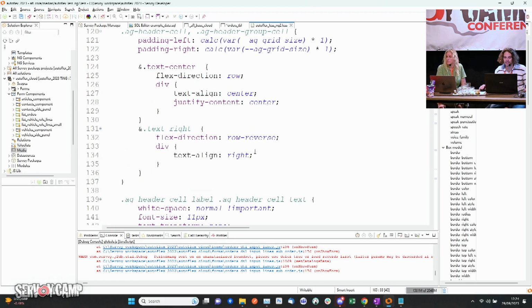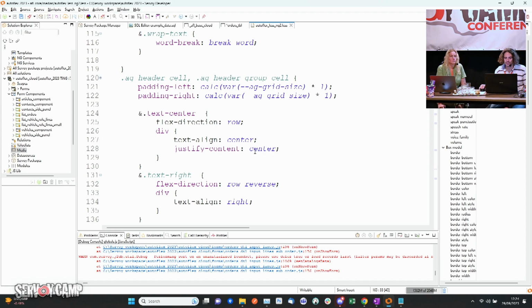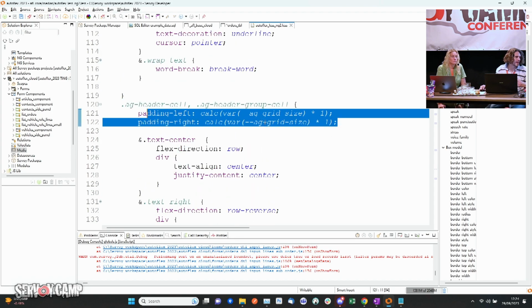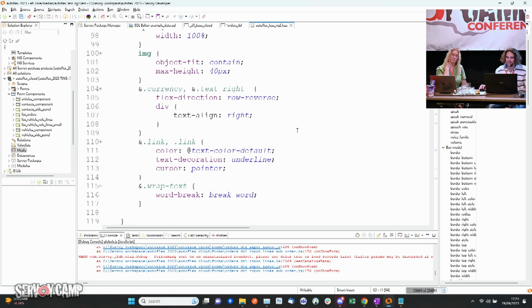So I'll share all this, that's no problem. And things like the padding left and right in the header, because I do think especially the header is way too big, and we want to have descriptive column names and they totally get lost, so that's really annoying. So a lot of nice things in there.